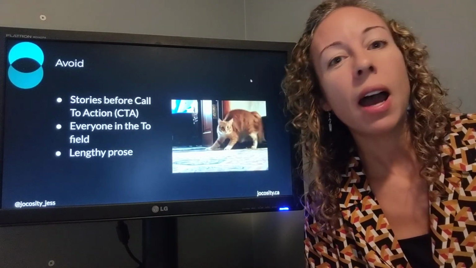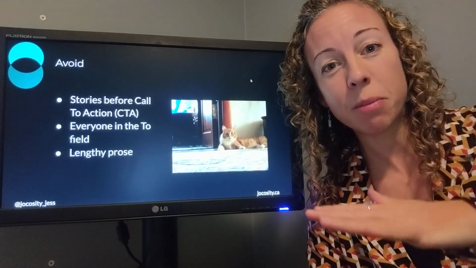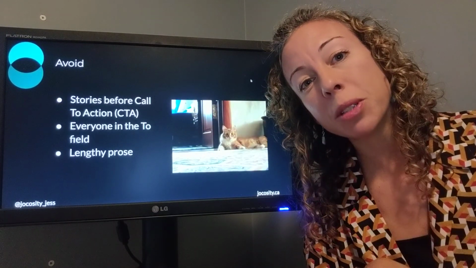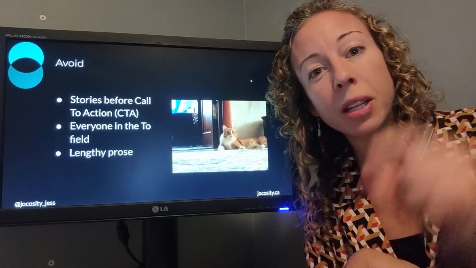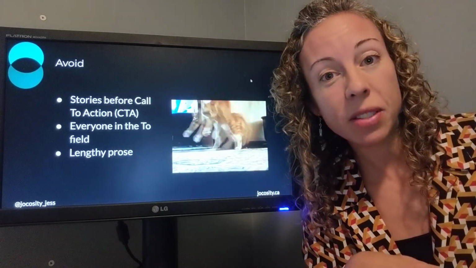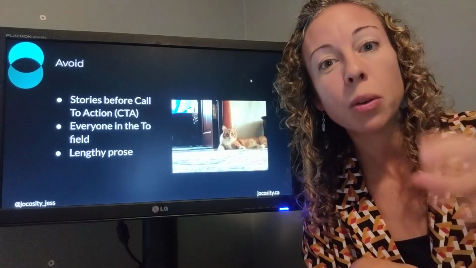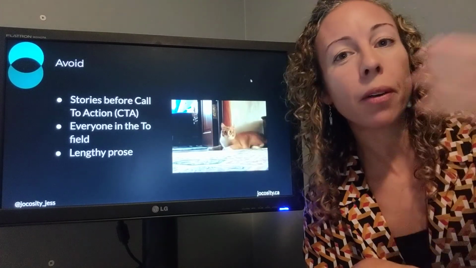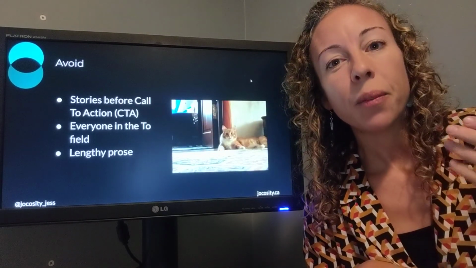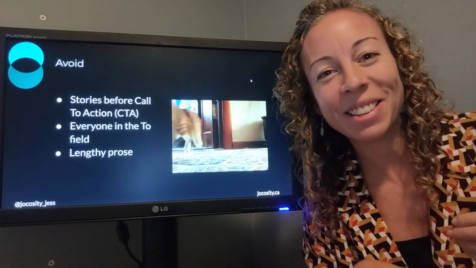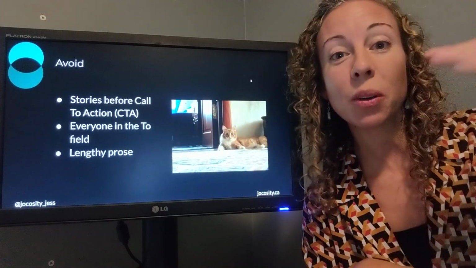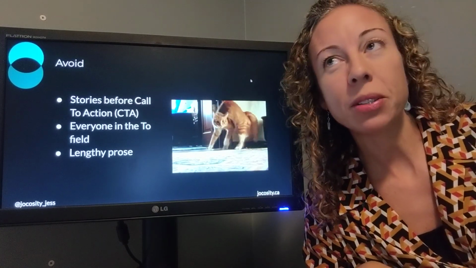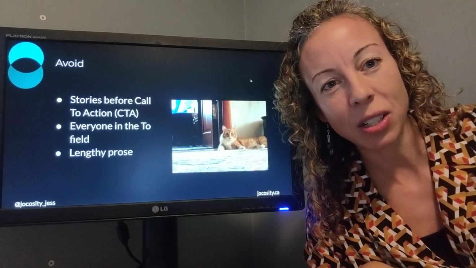Another thing to avoid, a really lengthy introduction of background information before you get to what the call to action is. On the small screen, your recipient may only be able to read, say, maybe the first 4 or 5 sentences. It's what comes up in their preview, or it's what they're looking at before they have to scroll. Typically, think about it, when you open an email, you're in a busy, distracted environment. We're thinking, is there anything here that I need to do? So see if you can reword your email so that you have that at the very top, and address it to the person that needs to fulfill the call to action as well.